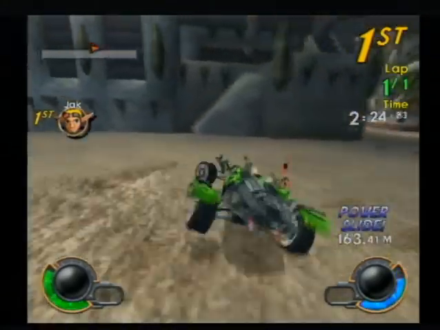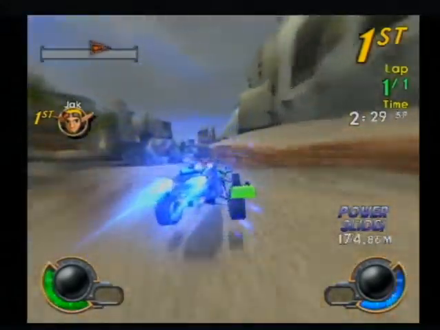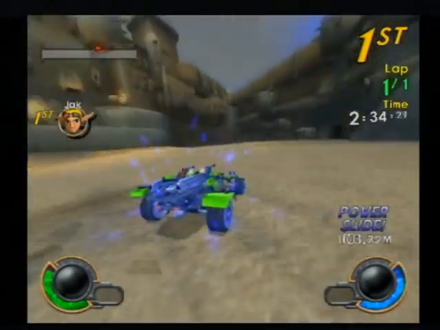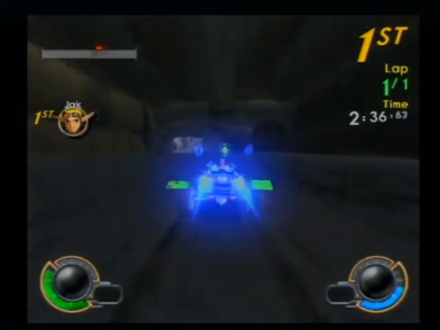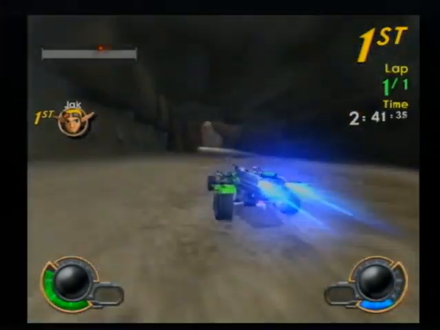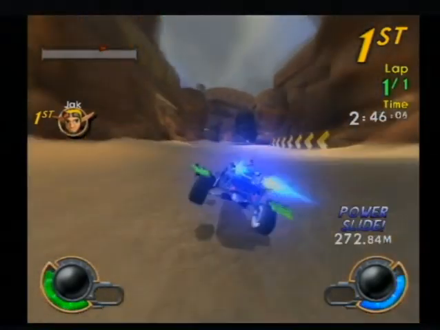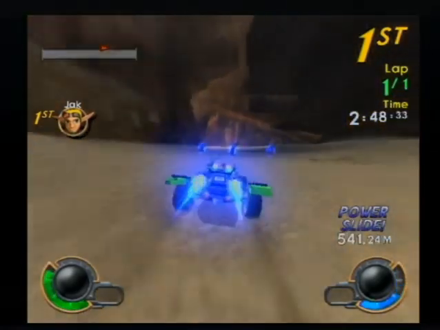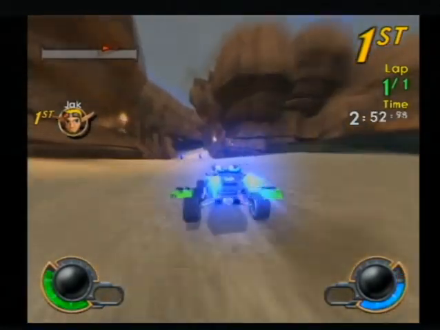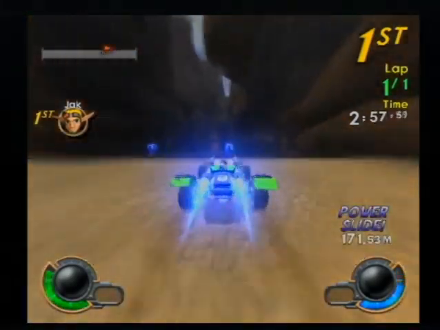Whoa, careful. Oh, what a great recovery. Jak's skimming across the sand. He's obviously memorized this course. He's into another tunnel now. And he's entering the rocky roadway with sandstone walls on each side. Jak's maintaining an incredible top speed through the bumps in the sand. He's entering a shadowy crevasse now.